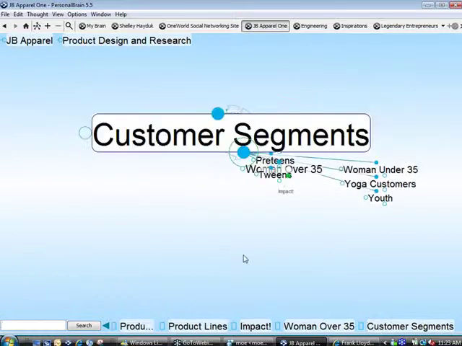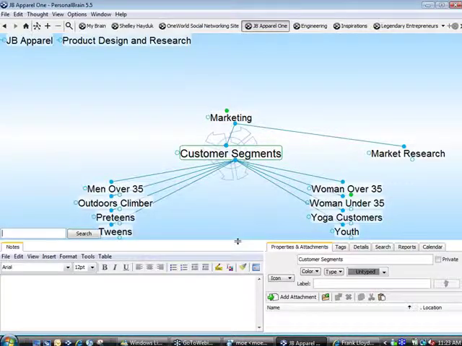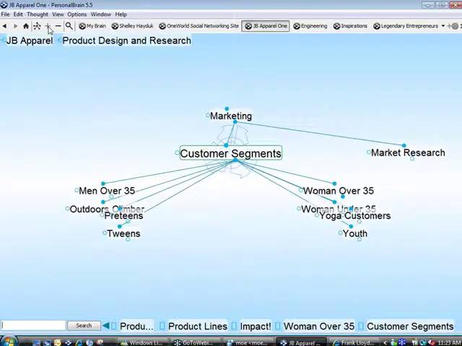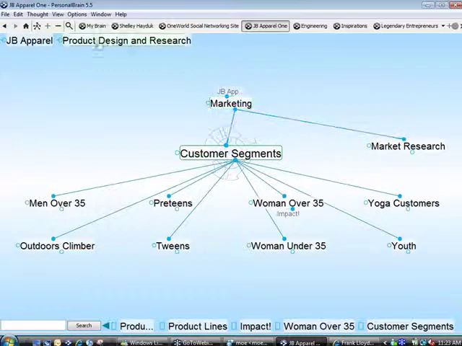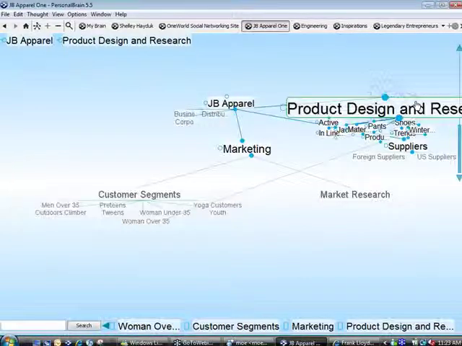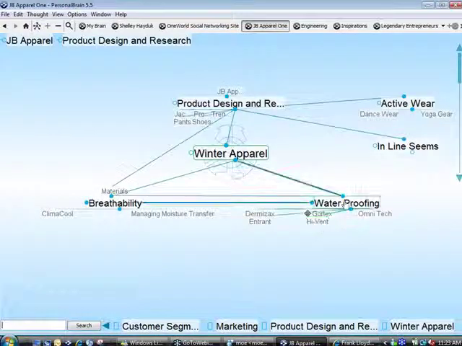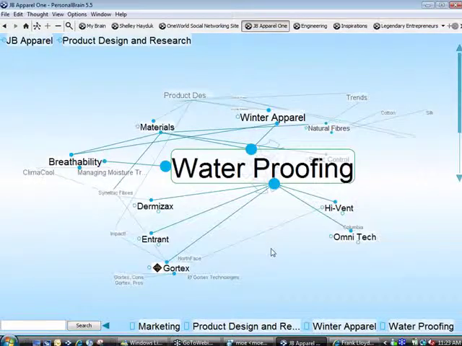Now, I've just made my brain the display area full screen by double-clicking. And what I can do now is, if I want to see distant thoughts here, I just hit the plus sign, and now I can go to another area, maybe on design reference and winter apparel, and see that second level of thoughts. So that's our distant thought view.